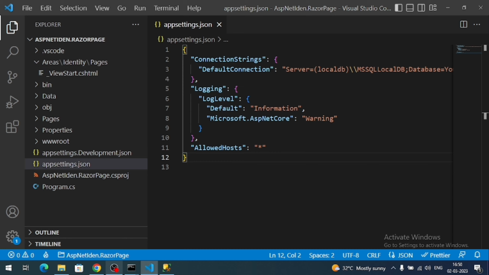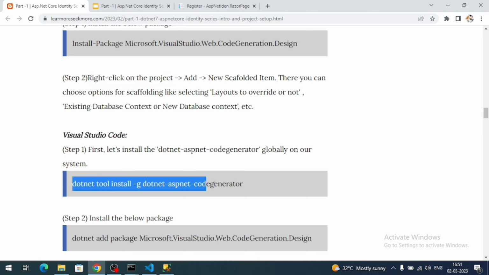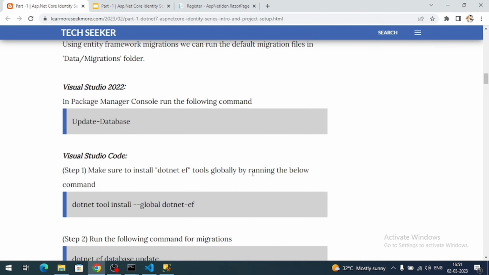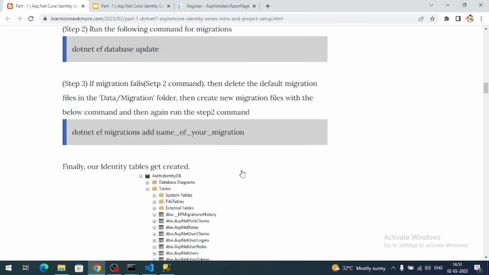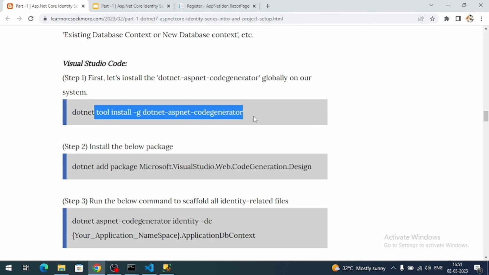Automatically, files get generated inside the Identity and Pages folder. For Visual Studio Code users it is a bit different. The first command is to install the code generator tool globally, like we have already installed the EF Core command globally. In the same way, we have to install this code generation tool, then only we can scaffold using Visual Studio or the .NET CLI command.